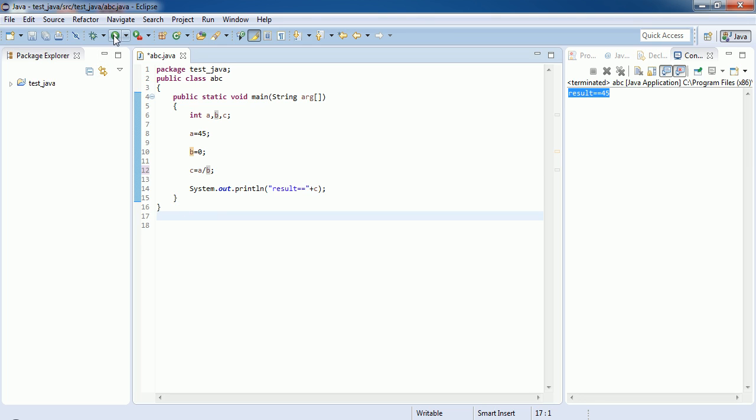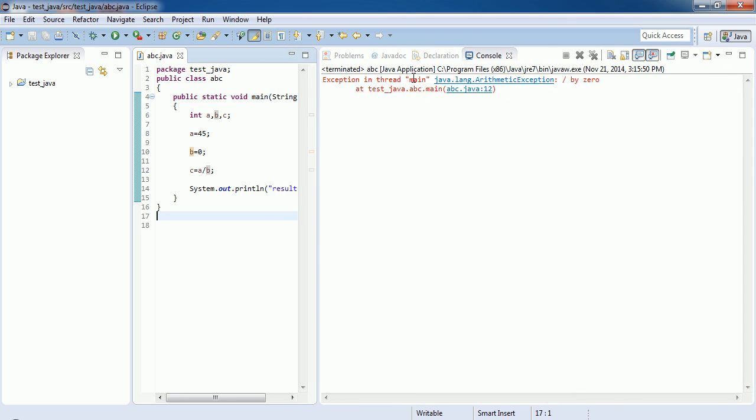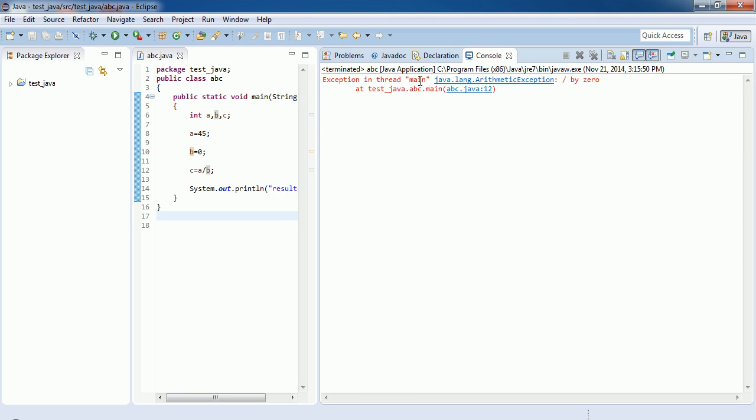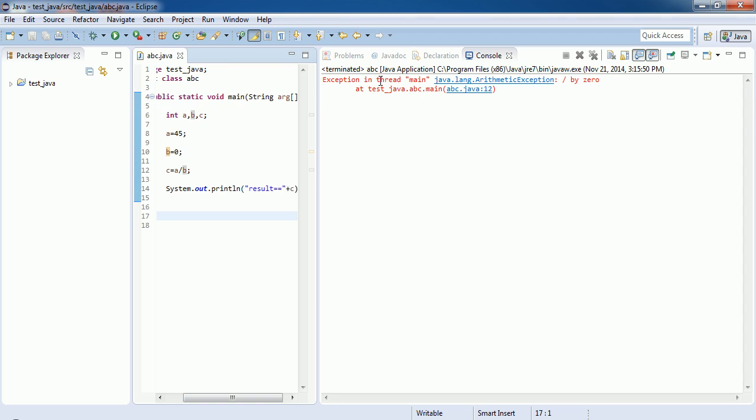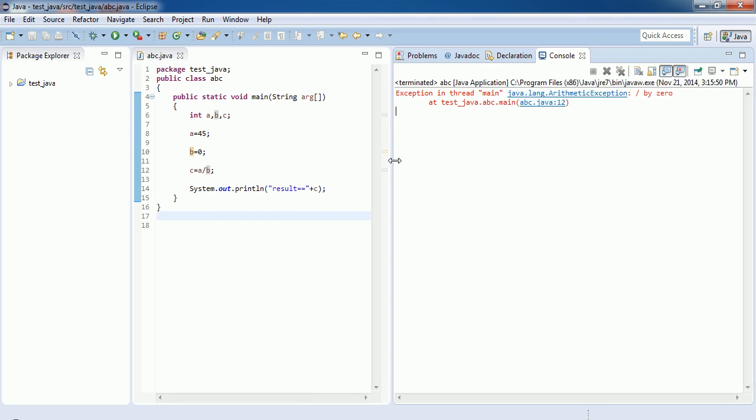But as soon as we execute our program, it says exception in thread main. If you have watched the thread video, you will understand this. The meaning is that in our main method there is an exception, and the name of the exception is ArithmeticException, and the type is divide by 0. So it's an exception in our program.